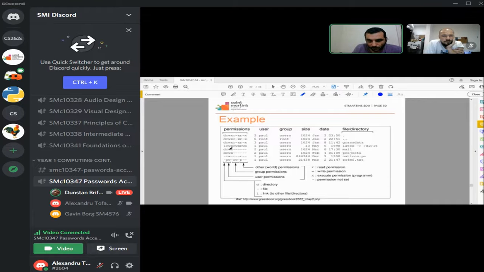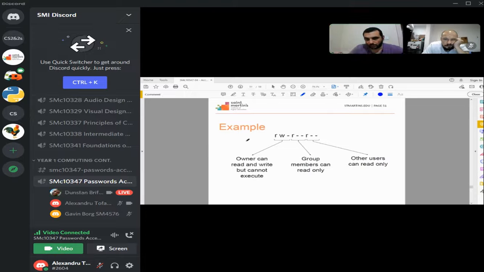And L would be referring to a link or something. I don't know what this one is. So Unix, this is how it works. Everything has its own set of permissions. And this is why I told you even drives are associated with the same whole concept. So everything falls in this sort of structure.